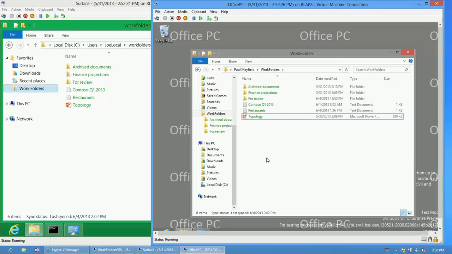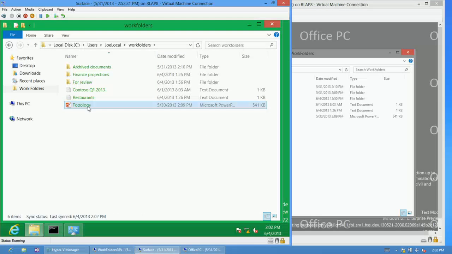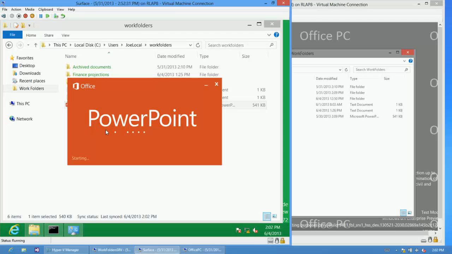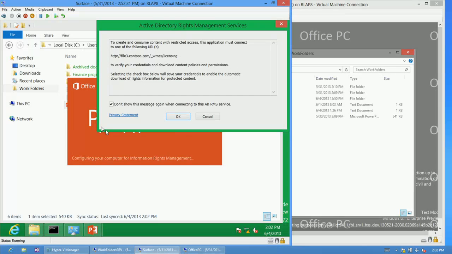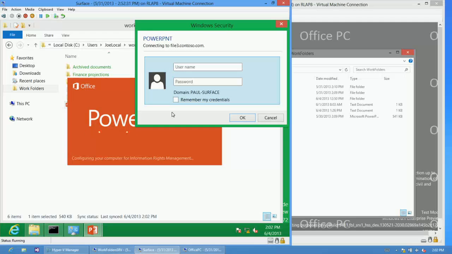It gets classified. The file server parses that file and sees that the word confidential shows there. It applies the impact equals high property, and then kicks in the second stage, which actually encrypts that file. Now, the clients know that there's a new version on the server, so they pull that new file version. So for example, on the Surface, if he tries to open that file, and again, the Surface, as a reminder, is a non-domain joined machine. That's his own personal device. He'll have to provide a username and password to decrypt that file.